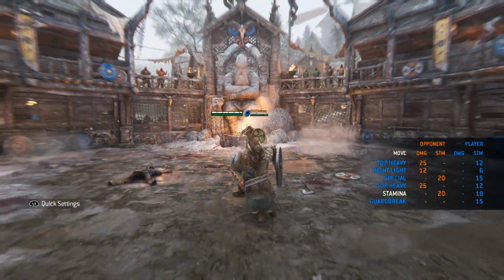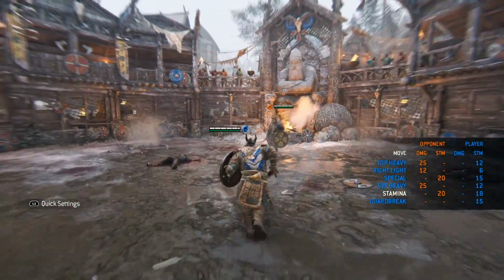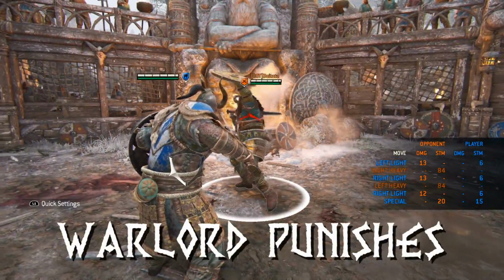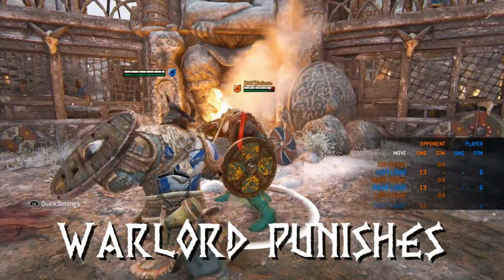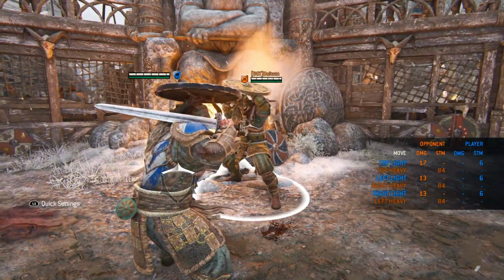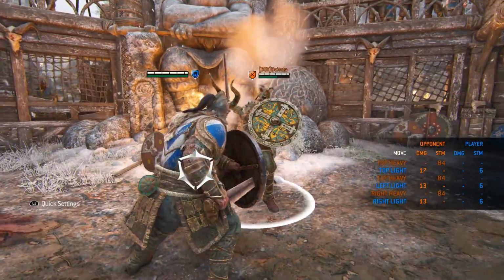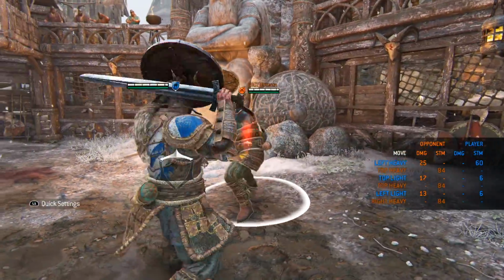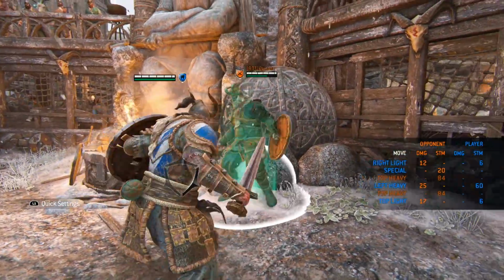To start off engagements, Warlord has that charging shield crash that I just mentioned, or his leaping heavy. Now, how much punishment can Warlord dish out? Off of a heavy parry, Warlord gets a top light, or you can do a zone for more damage but more stamina cost. You also have the option of hitting guard break to bash the opponent with the shield and follow up with a weaker light attack.